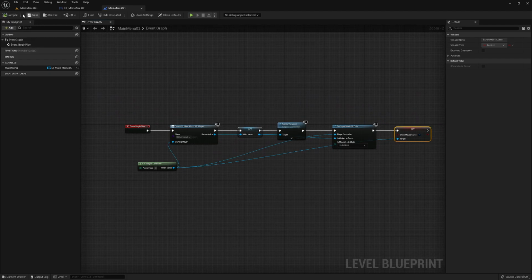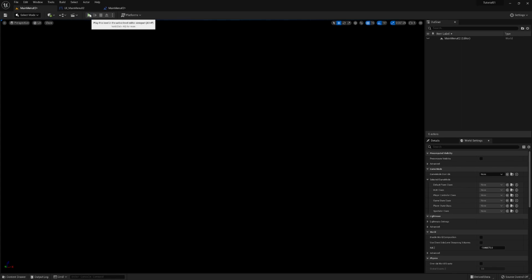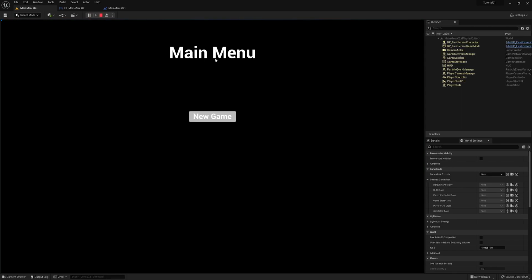That does compile. Let's go back and have a look. Click play, so we've still got this. Now if I click down here, okay, so I'm clicking on the background and my mouse is not disappearing, which is exactly what I want. I can click on here and we get new game pressed. Fantastic. So this is a basic little main menu, or something you can use for a main menu level. So I'm going to pause here, come back, and we'll look at actually doing something useful with our main menu.